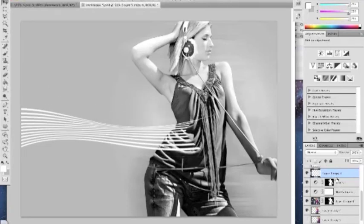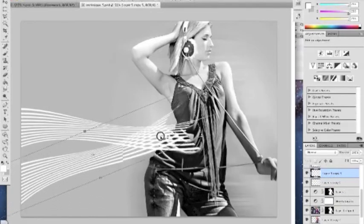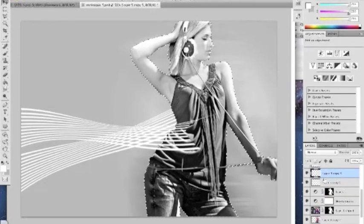And then I copied it and did it in different ways. So I'll make another copy here, Apple T it, move it around, stretch it or whatever. And where it went behind her, I could just Apple click on the mask of her, which gives me the selection, and then just hit delete if I wanted to, or I could go ahead and mask those pieces.